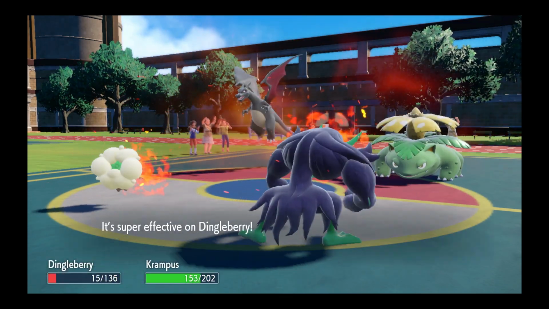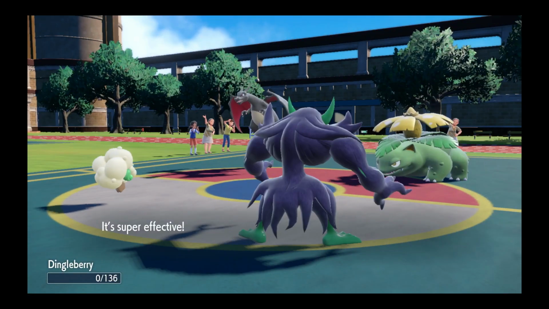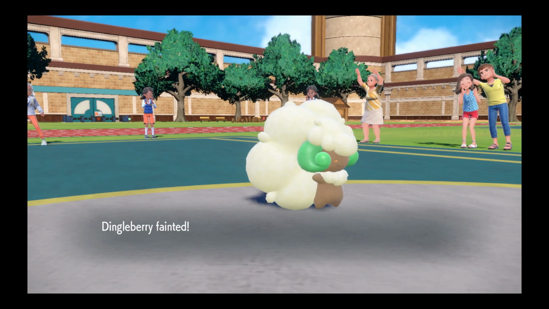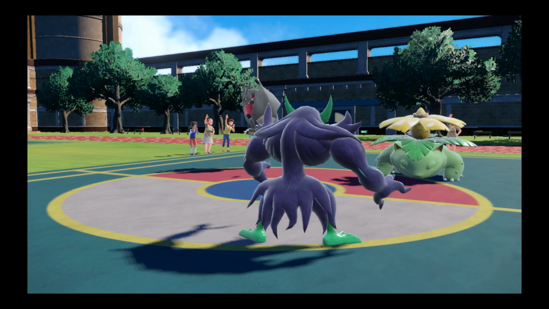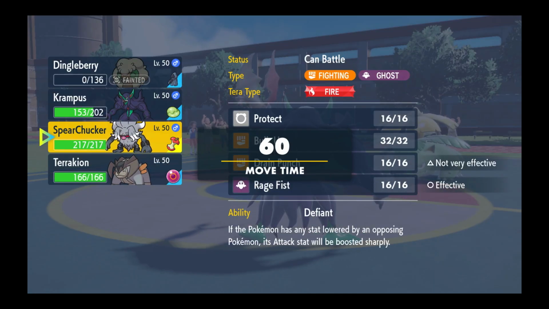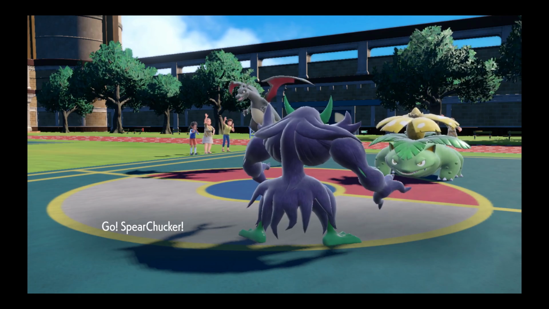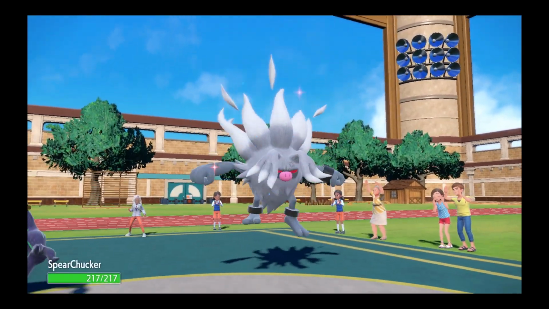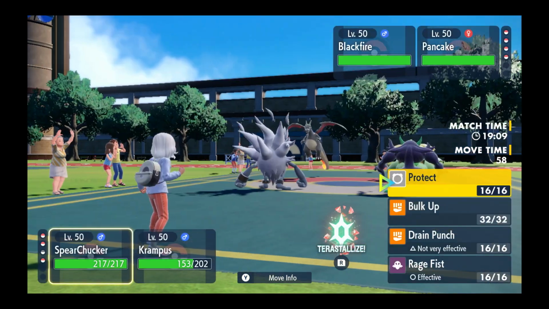Alright, there's a Heat Wave, which Dingleberry lives. Sludge Bomb into Dingleberry as well. That's actually okay. I'm okay to lose Dingleberry here. Now what we are going to do is bring out good old Spear Chucker. And we are going to Tera Fire.